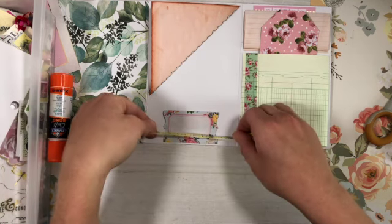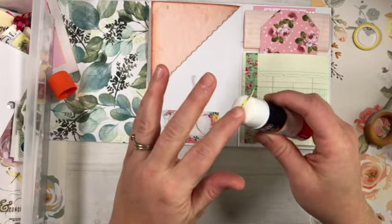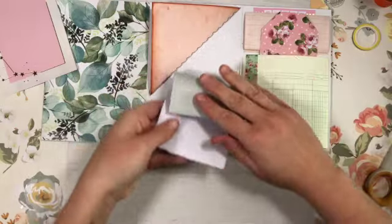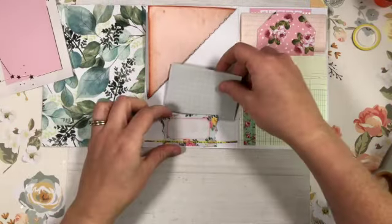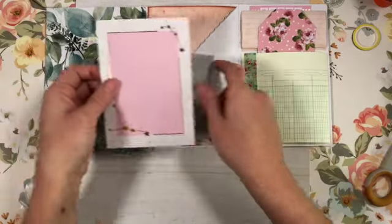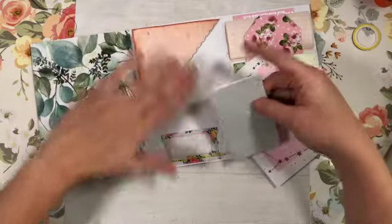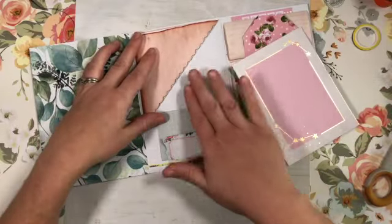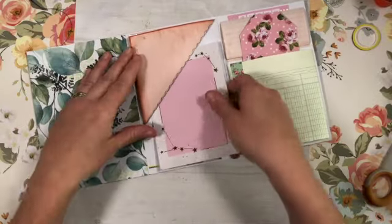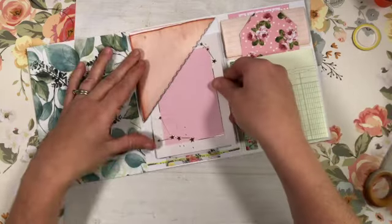And I'm gonna measure it out and rip it and then run it through some glue so that it's nice and sticky. Okay, and then I'm just gonna grab one of these little cute list things, fold that up, and then I can stick that right back there. And, you know, I could just continue to shove both of them there, but this way it's a little bit more balanced in weight. Whereas if I were to put this under there, it would just make this more bulky, and it makes it a little bit more interactive. And, you know, when you move this away, then there's another thing that you get to discover.